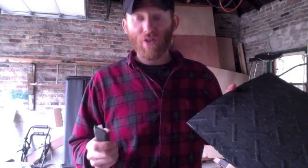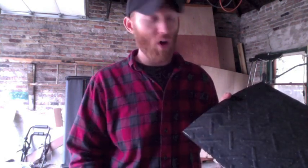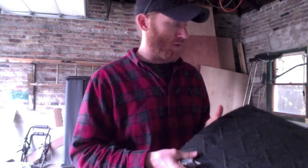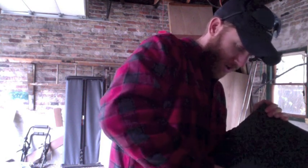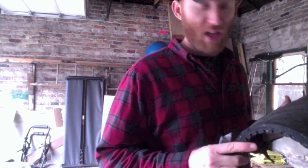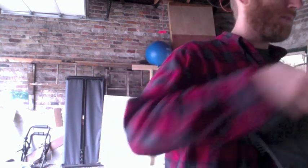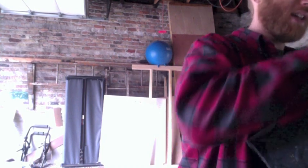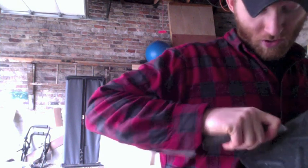The way to do this, your trick is going to be, you want to first measure out the size that you need and mark a line where you want to make the cut. Then your first step is just taking that knife and scoring an initial line all the way along where you're going to make your cut. Once you've done that, bend the piece. And when you bend the piece, it becomes very easy to cut. Applying that pressure, now you just follow along behind that initial line that you scored.